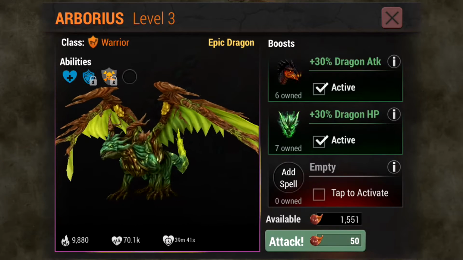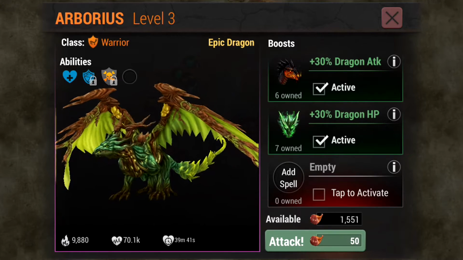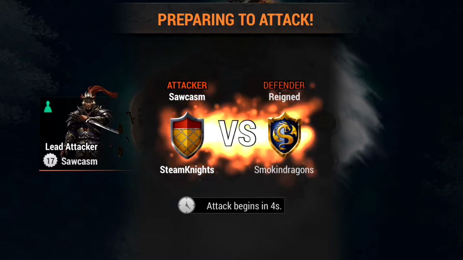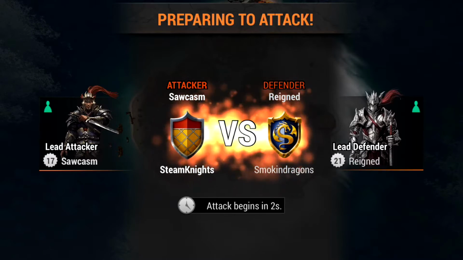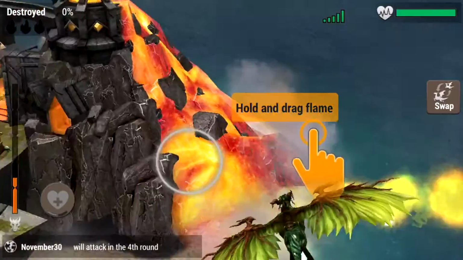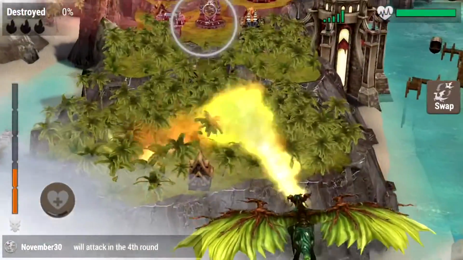So I set up in advance with my team that I am going to be attacking, so I let them know, and they should be joining. Hopefully they don't let me down and completely embarrass me right now, but looks like we do have a defender on the other team. That shouldn't be a problem at all. But anyway, we're going to attack here.